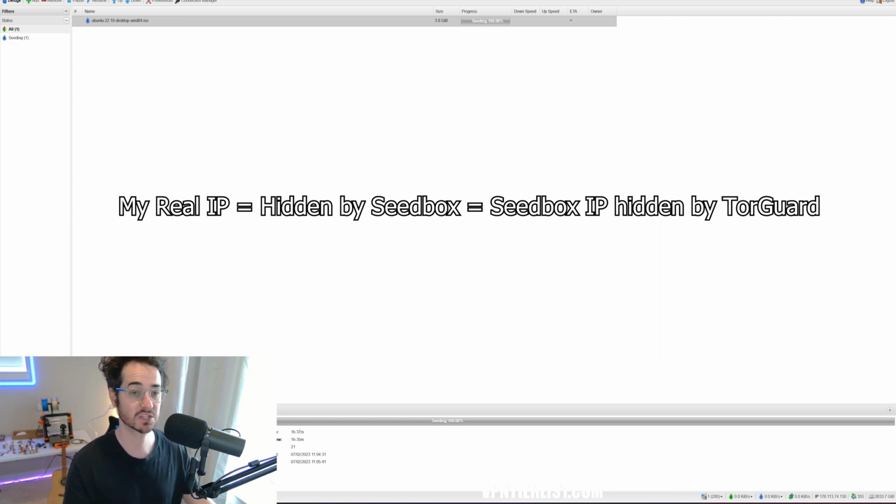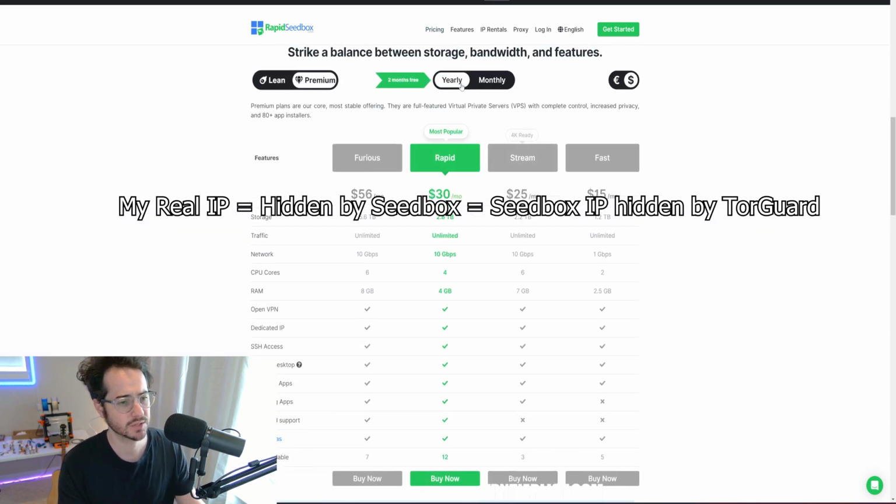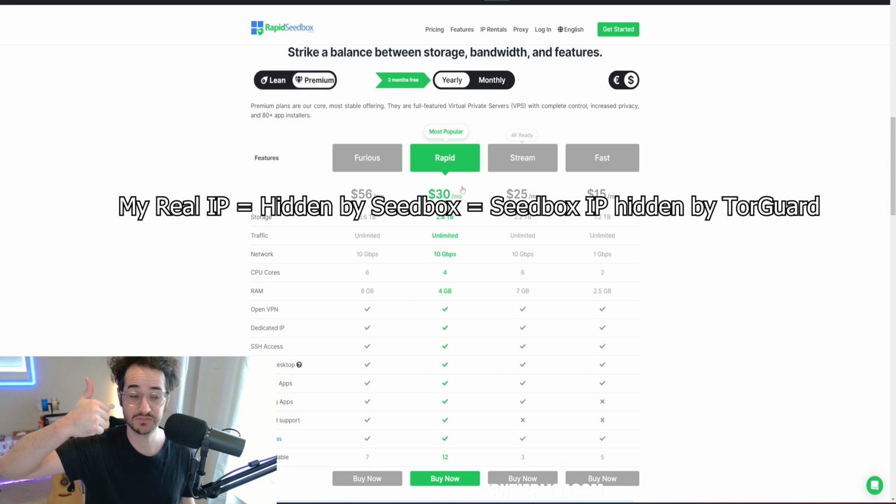What are the downsides of this? Well, you're gonna have to pay for both things. So that is kind of a thing with Rapid Seedbox. You could get it for around $30 a month if you pay for the yearly plan, which is gonna be around $260 a year, which is pricey, but again, you're basically renting a computer with 10 gigabit per second internet, which is gonna download stuff crazy fast. If you factor in the cost of a really good internet speed from your ISP, that's gonna be like $100 a month in most places. So honestly, it's a pretty good deal, especially if you have slow internet and you have some spare change.